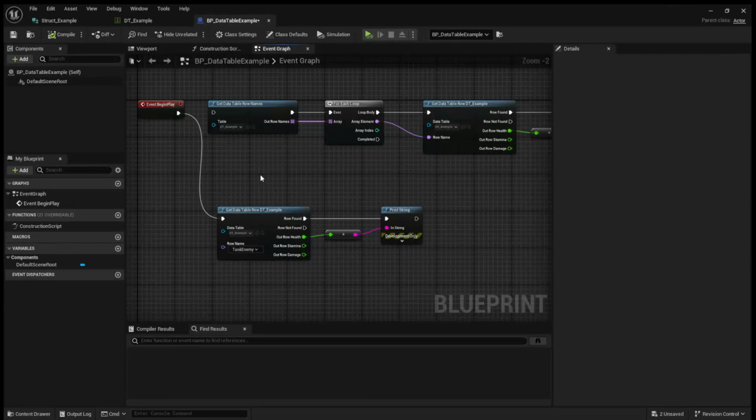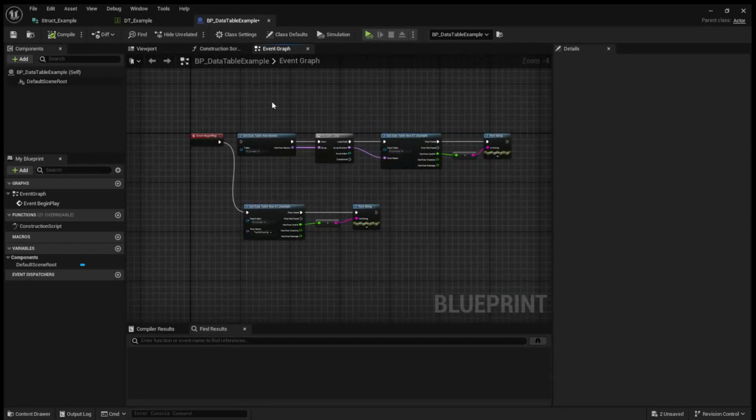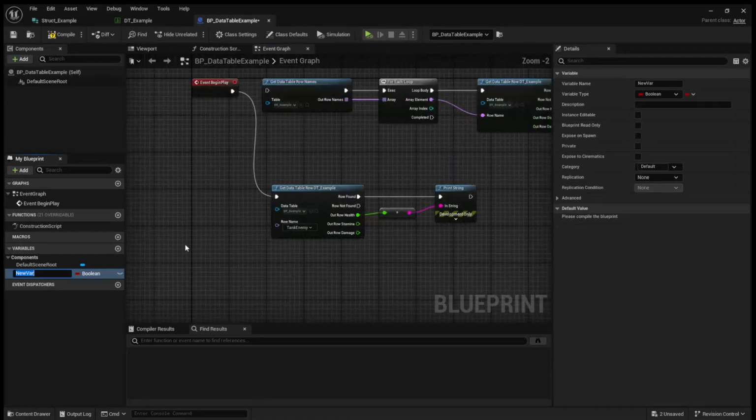Now, one additional thing you can do is say you have a base enemy class and children of this enemy class, which presumably you will in this example. What you can do in the parent class is create a variable, and you can call it enemy type.